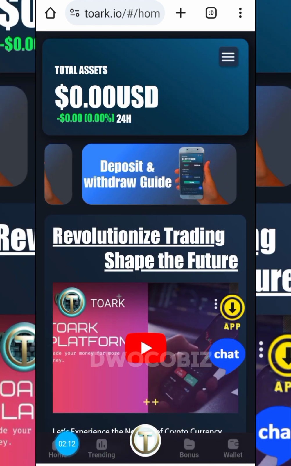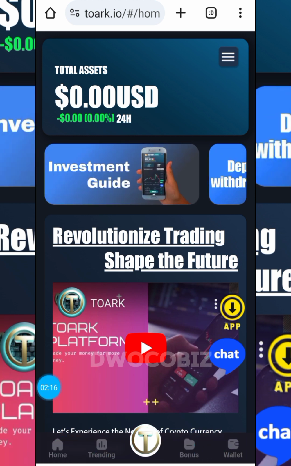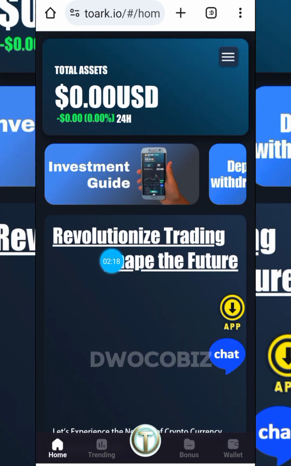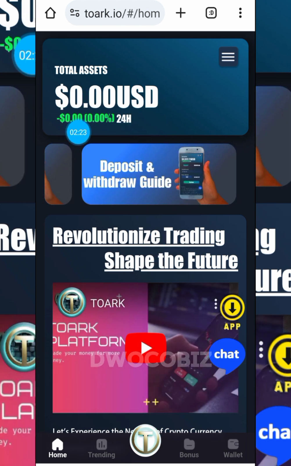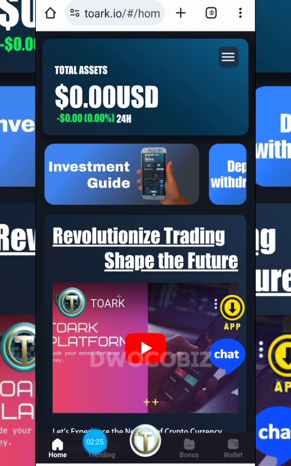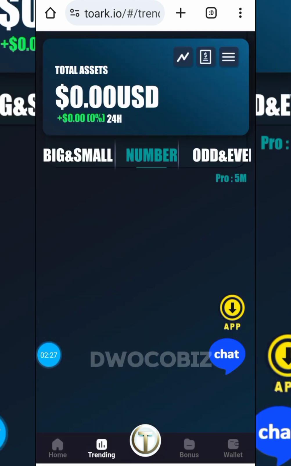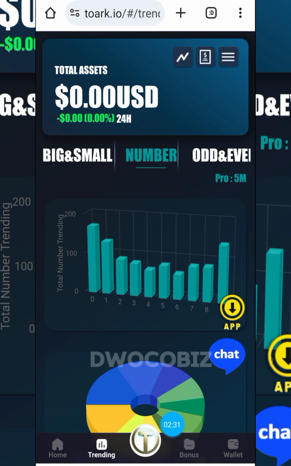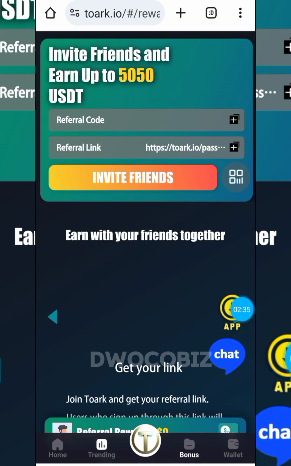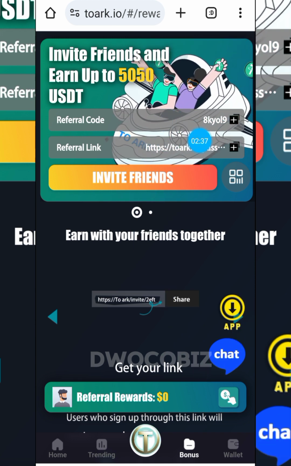Now if you look down here, there are about 5 columns that you really need to take a look at. This is the home. We're in the home now. This is the home platform. Right now in this particular account, there's nothing in here exactly, and then this way is your trending. If you want to know your trending, you're going to get that here. Then this one, I'm going to come back to this. Then this one is for your bonus. Just click on this and they're going to tell you the kind of bonus you have.